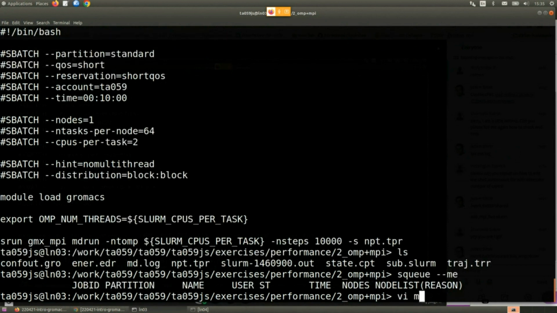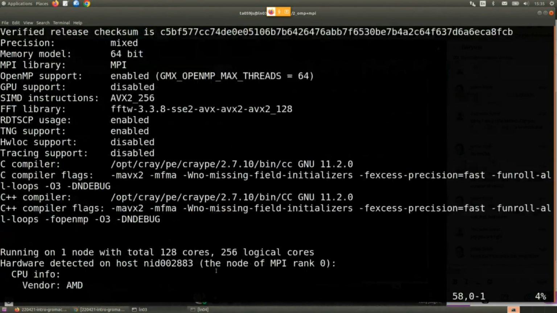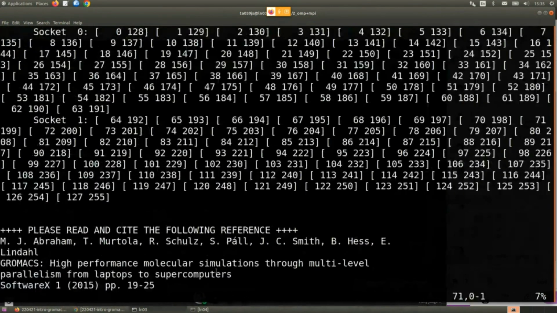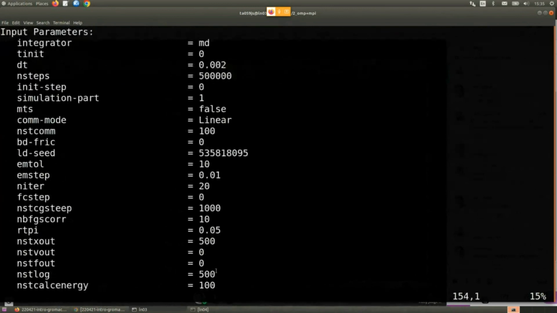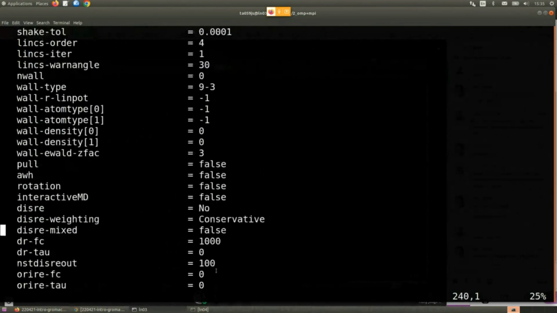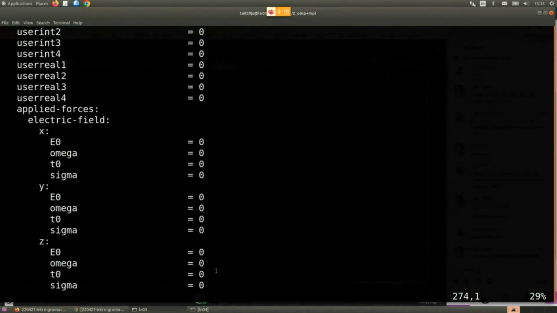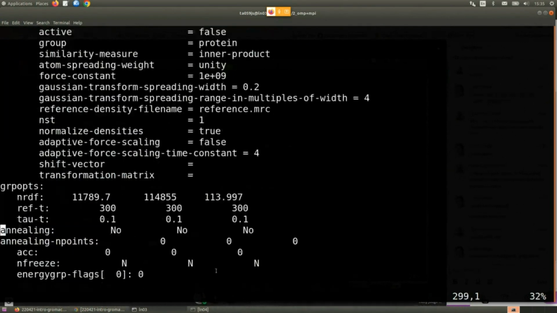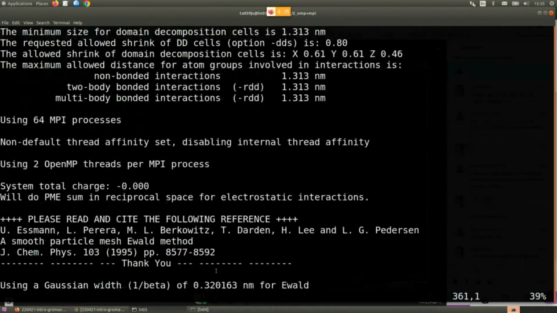It's finished running. So if I look at md.log, when you look through your md.log file, after all of the text at the start, there's a really handy point where it tells you all of the parameters that you're running, including any parameter you hadn't set. So that's quite handy if you ever think that something's wrong with your simulation.